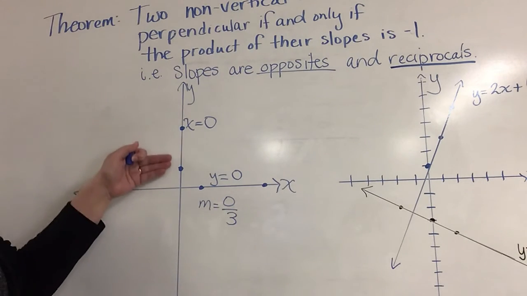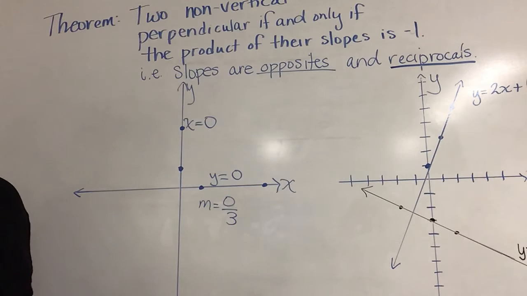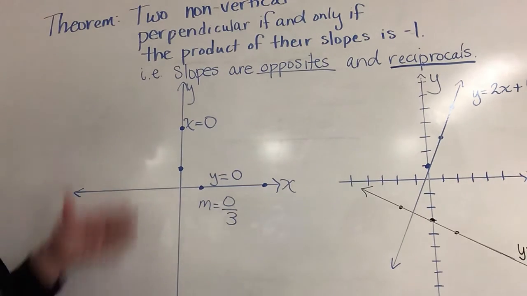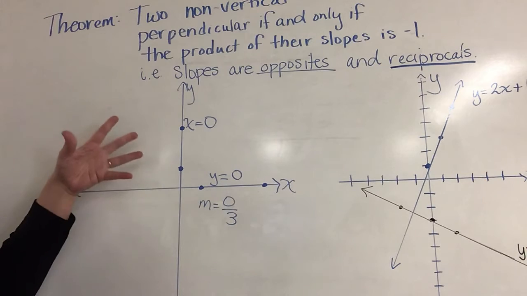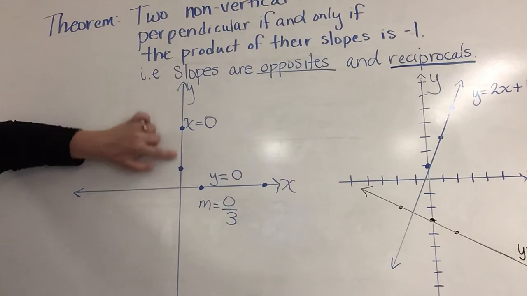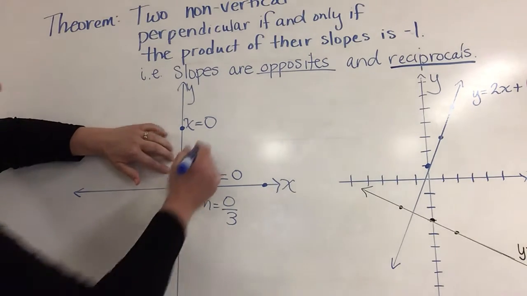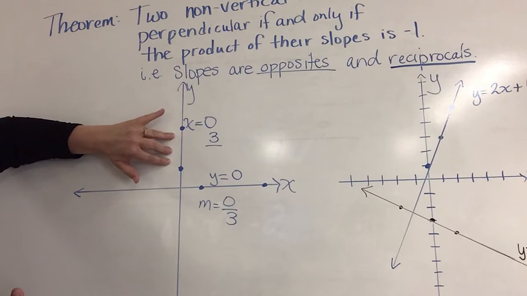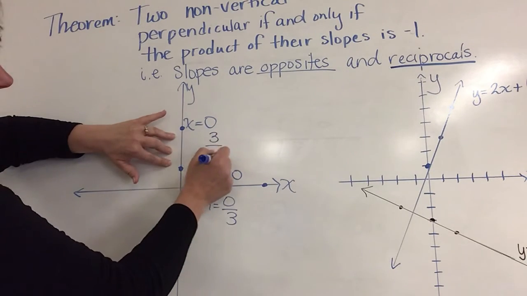Now I want to talk about the slope of this vertical line. We say that it's undefined. You've probably heard that since at least Algebra 1, if not before. The reason it's undefined is because of what happens when we try to do our rise over run. If I want to get from this point to this point, I might rise 3. But my run, there is no run there. I'm right in line with my point vertically, so I don't have to move to the left or the right to get from point A to point B. So I rise 3 and I run 0.